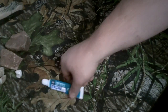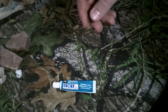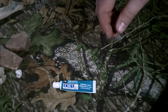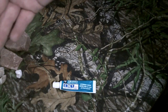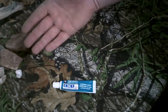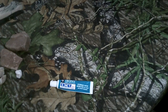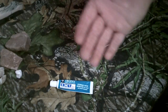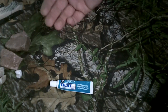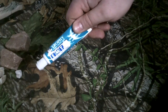The other story and the other pictures that help explain the pictures: it's been used about a half dozen times, but I only got 2 of them on pictures. And another one was, I walked by a bench seat out of our van that was laying over, and it had the hooks that fit into the floor of the van, and it cut my leg pretty good. It was a pretty decent cut. Not one that would need stitches, but it's kind of in an awkward spot right across my tattoo. So immediately I thought, hey, I'm going to put this on there and find out how well it works on people.